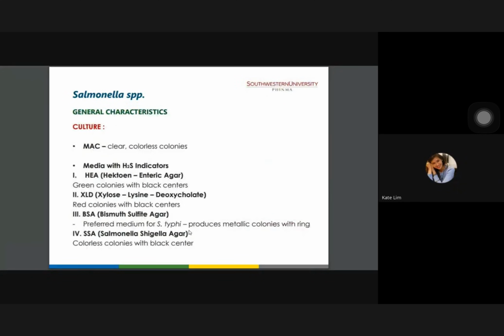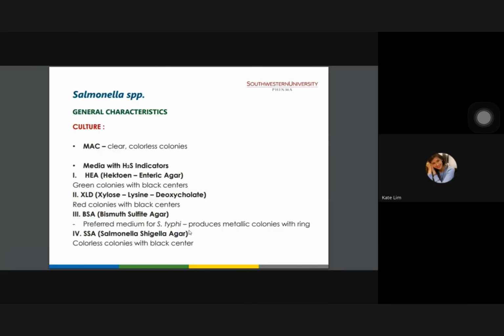All right, so what we have here are the general characteristics in identifying Salmonella species. These are some of the common plates that you should use if you suspect Salmonella in your clinical specimen. Number one, did you forget? It's a staple agar for enterics, that would be MacConkey. If you remember, Salmonella species are generally non-lactose fermenters, except Salmonella arizonae. So Salmonella species have clear and colorless colonies since they are non-lactose fermenters. Since Salmonella does not ferment lactose, it doesn't change the color of the media. So it will not turn pink, except for Arizonae.